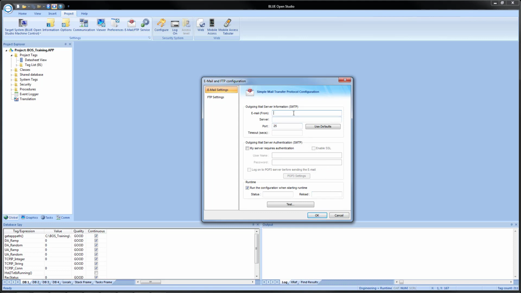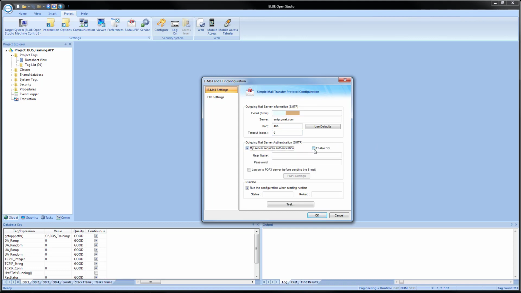So we could put all tags inside of these and actually dynamically set these values at runtime. We will look at that later on in the video, but for now we're going to enter in static values. So I'll first enter in my send address. And then I'll enter in my server. In this case, I'm going to be using Gmail. So these are going to be the normal settings if you're going to be using a Gmail account. And Gmail requires authentication, so I will check the box for my server requires authentication.